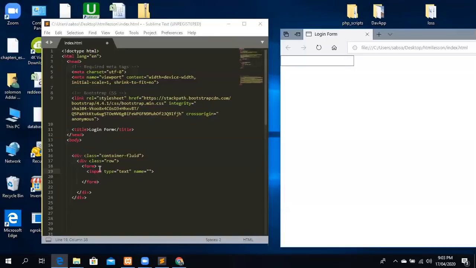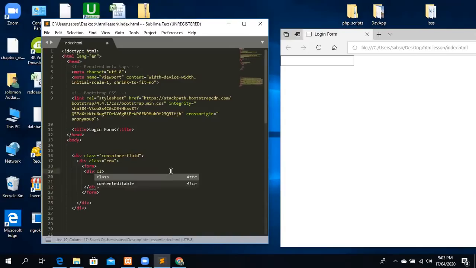Before we start, let me clean this. Inside the form, you create another division with a class of form group. It means you are going to group the form elements.